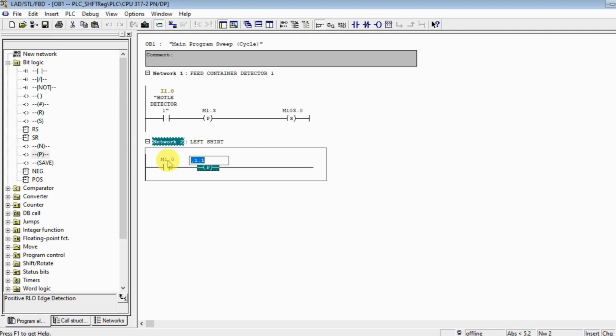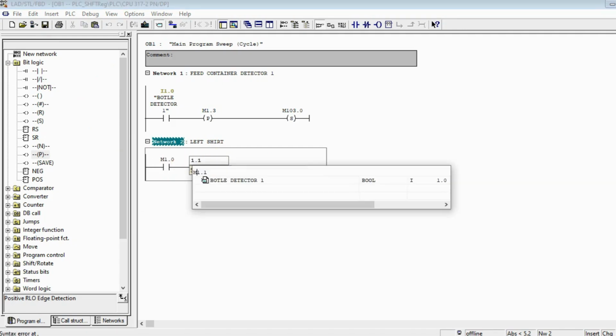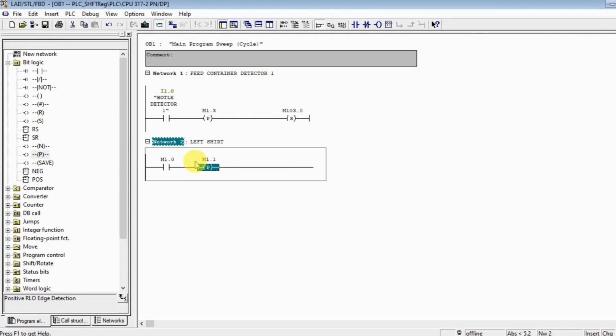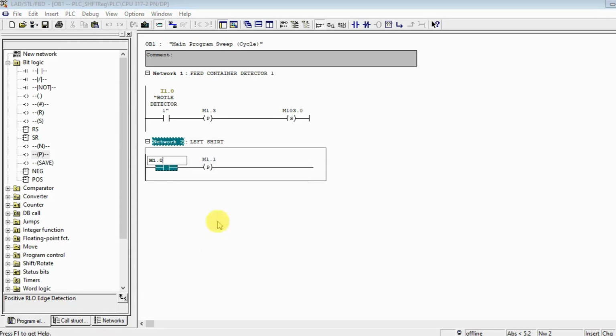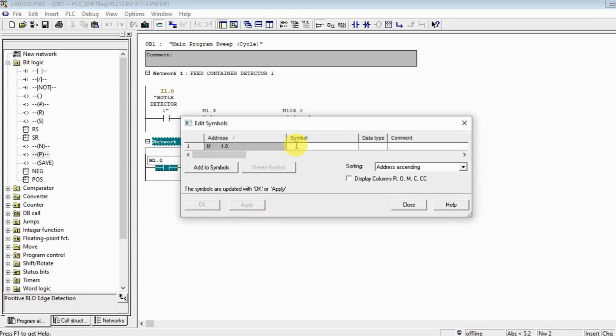Okay, sorry. The shifting trigger will be this one, M1.0. So this means shift left trigger.